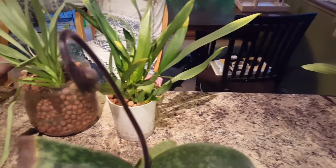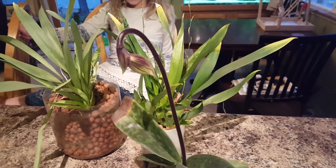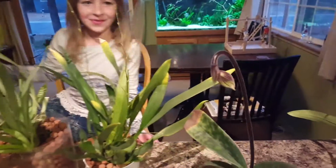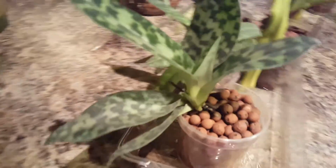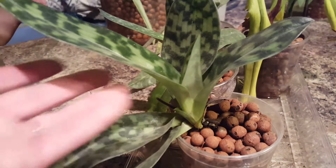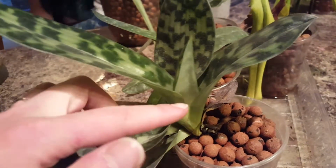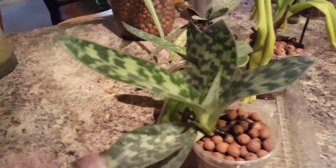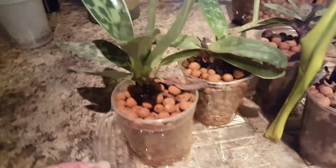All I know is that this thing's been in semi-hydro for 6 months, and it has spiked with a bloom that looks like it's trying to open. And I like how it's curvy. Isn't that cool? This one's been in the semi-hydro for a while now. I first put it into the semi-hydro when this new growth was about 2 inches big. And now look at it, doing really nice. I'm really excited about that.